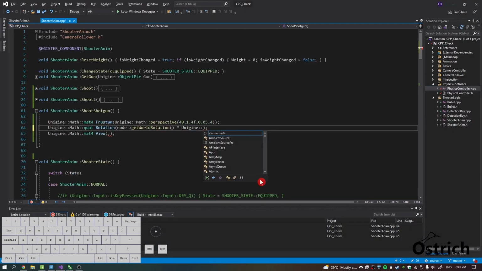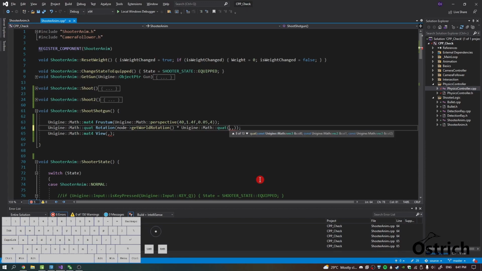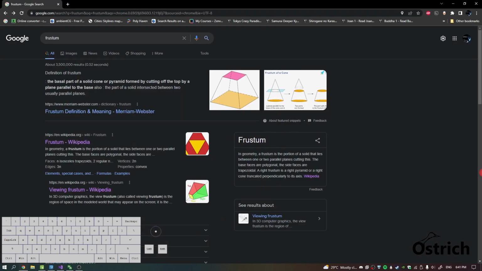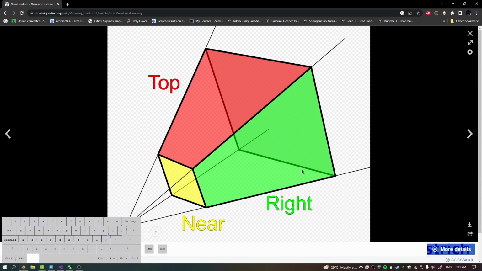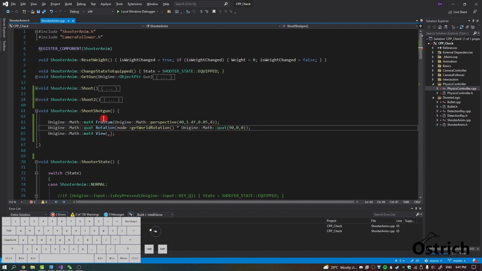So we're going to do Unigine math quaternion, and then we give it the constructor that asks for angles. So we're just going to rotate it on the X by 90 degrees. If you had a line that just cuts through it, rotated by 90 degrees, it's going to be facing forward like this one. This is going to make sure that it's looking exactly at what we're looking at.